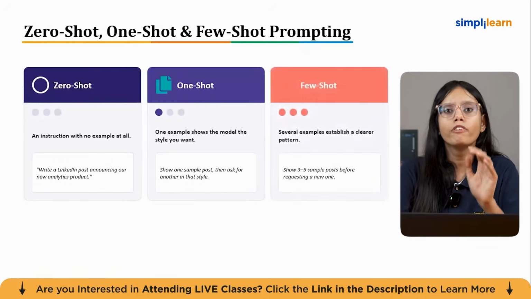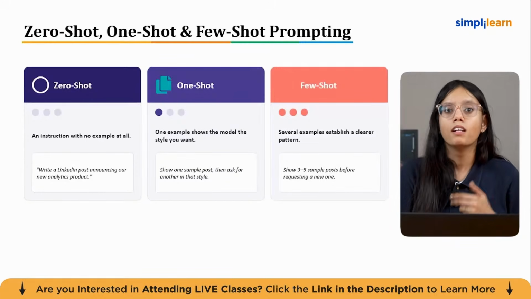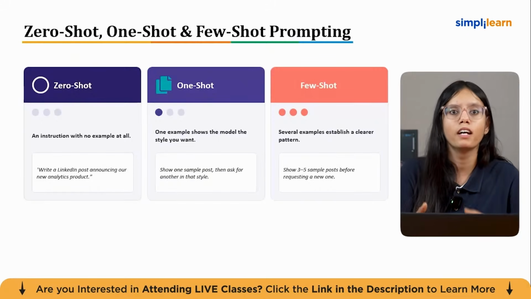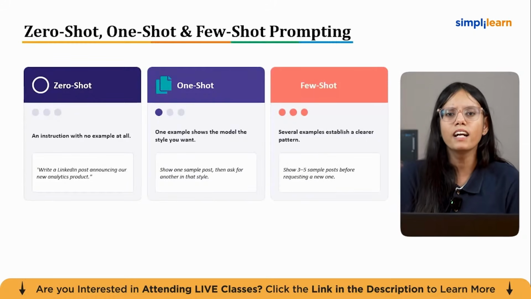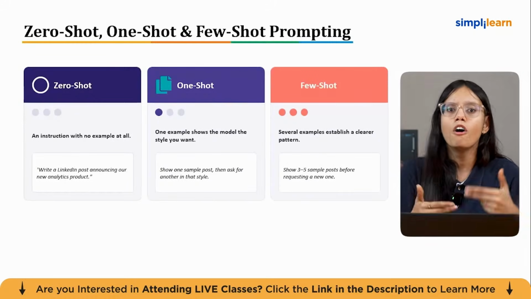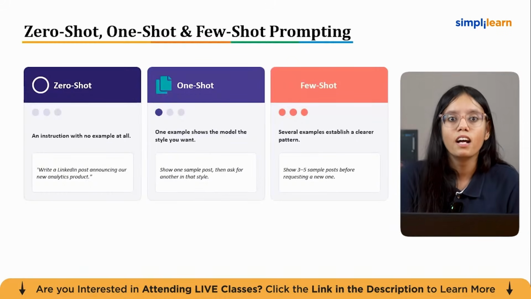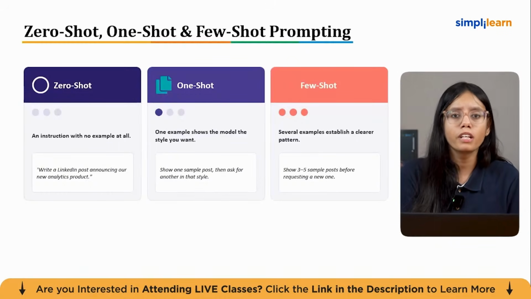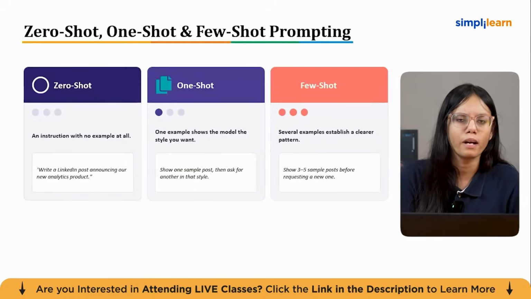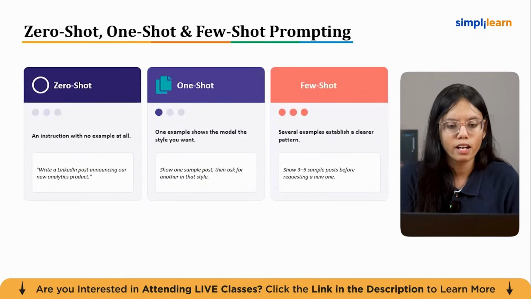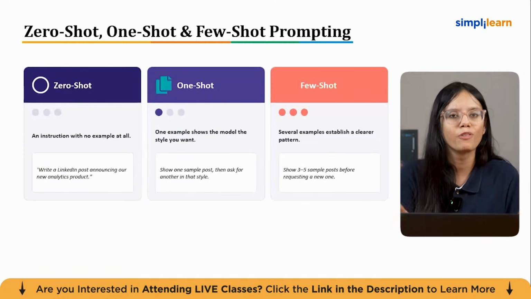And finally, we have few-shot prompting. Here, instead of providing one example, you provide several examples. This helps establish a clearer pattern. It is important to understand that these examples are not retraining the underlying model. Instead, you are giving the model additional information within the current context. This is commonly referred to as in-context learning. If consistency of tone, structure, classification, or formatting is important, examples can significantly clarify what you expect. So these were the 3 types of prompting, and I would always recommend using few-shot prompting because the better the prompt, the better would be the result.